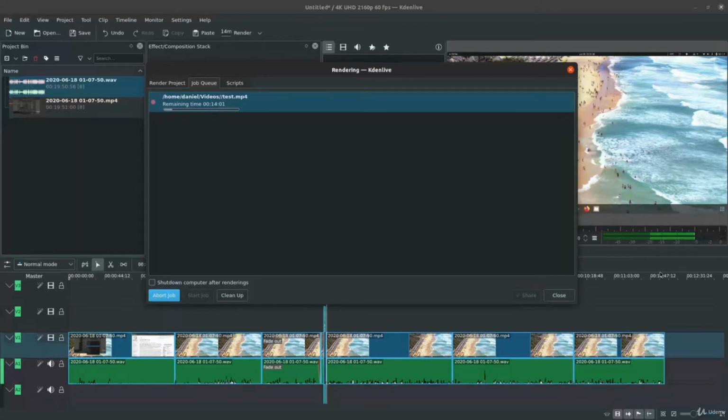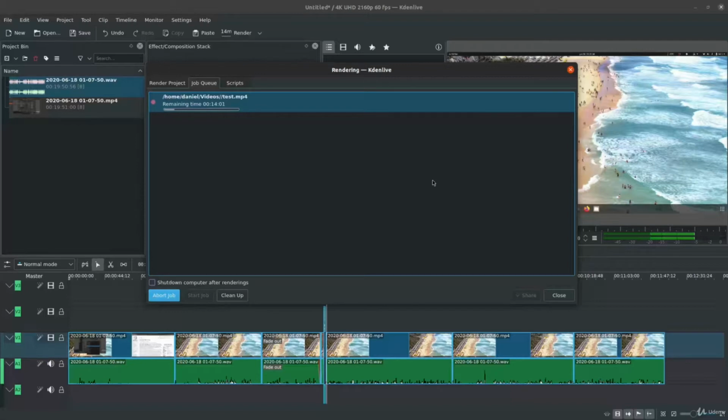For example, if I have a 1 hour edited video to be rendered, it will take around 1 hour for my NVIDIA graphics card to process that rendering, instead of 5 to 7 hours if I had used the software-based codecs.